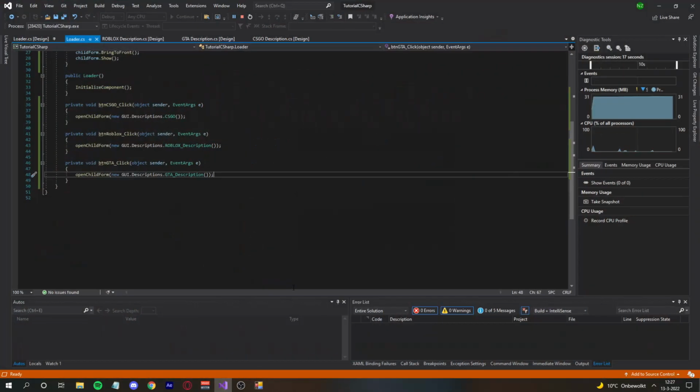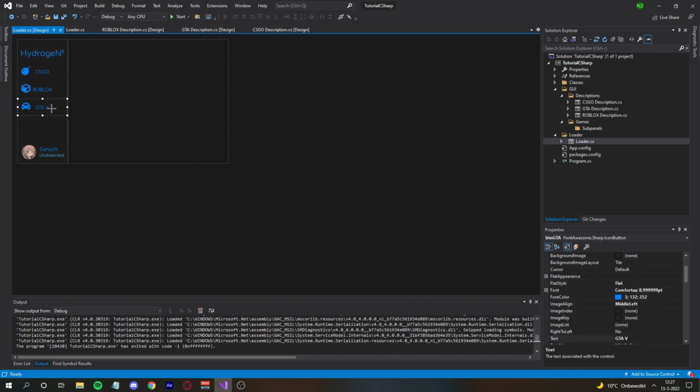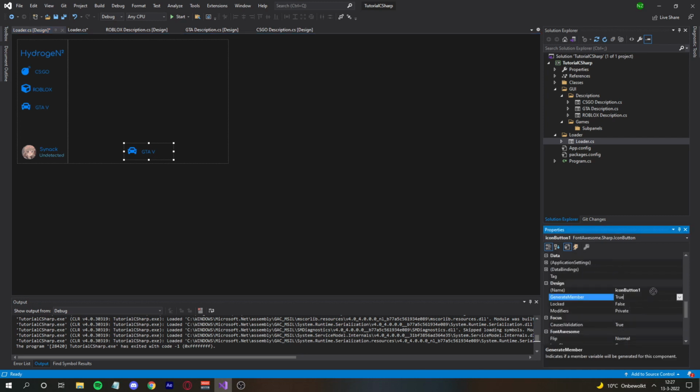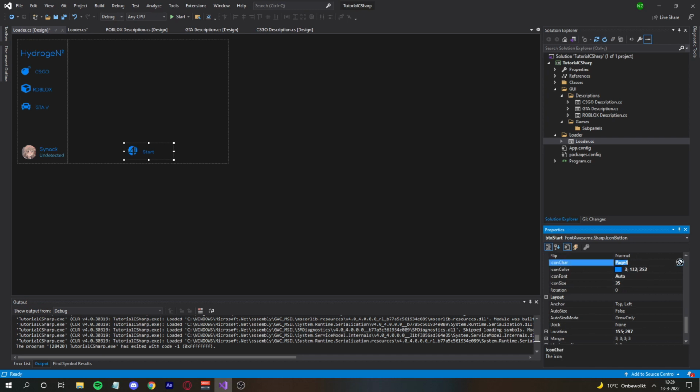You can now go back to Visual Studio and click this Stop Debugging button here. We're going to Loader, and we're going to copy this button, put it down here in the middle, and change the icon from this one. First change the name as well: the name of this button is going to be buttonStart. Then change the text to Start or Load, it doesn't really matter. And then for the icon, I'd like to go for play. So go to icon character and search for play.